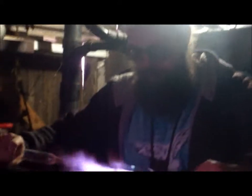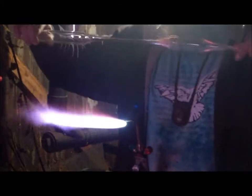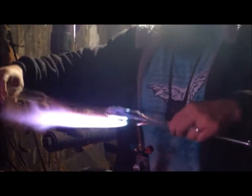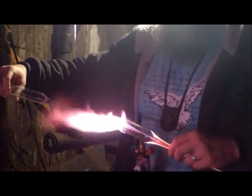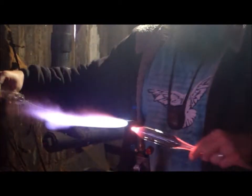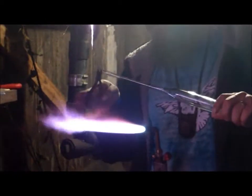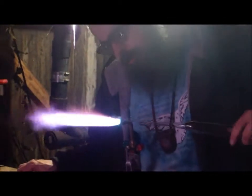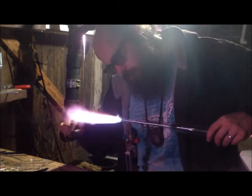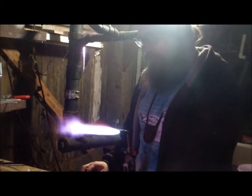If you wanted a handle on each end, you would pull it longer and cut it in the middle here. But as I said, I only like one-sided. I'll just put that down there for a second. Cut this end open. You can also do a pull away method, which I might show you in another video. And make sure there are no sharp ends, nice and round and ready for the next time you want to use it.